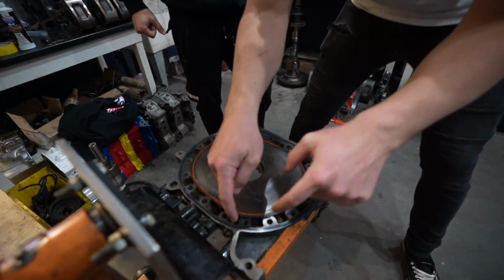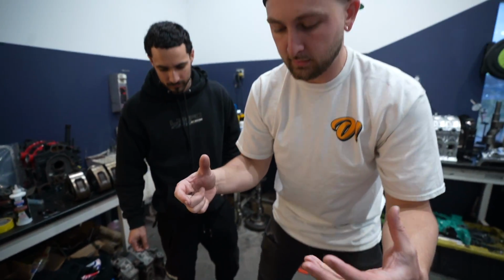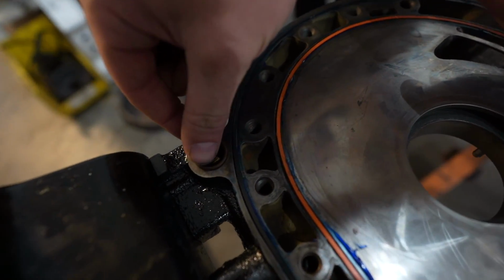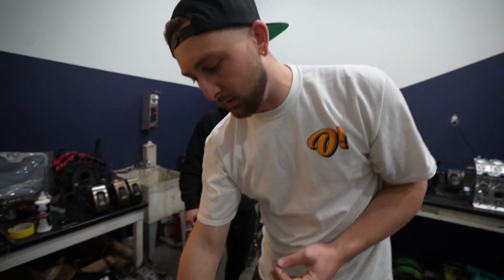Of course, right here, these are all coolant passages. So of course, these giant O-rings are where it's going to seal the coolant passages between the different stacks. And then we have these O-rings right here that seal the oil passage for the dowel pins right there, which we were talking about before is going to be the weak part of the engine.